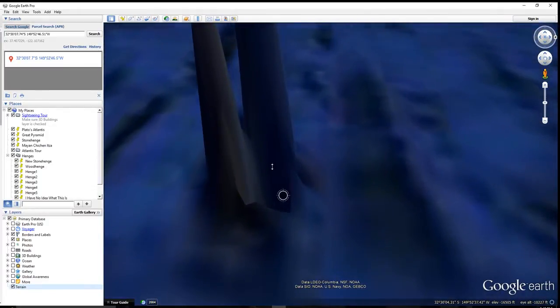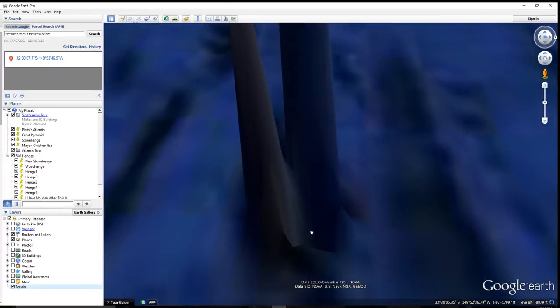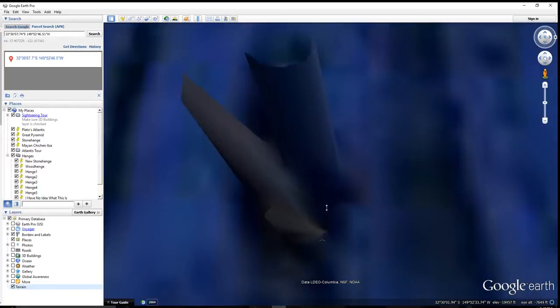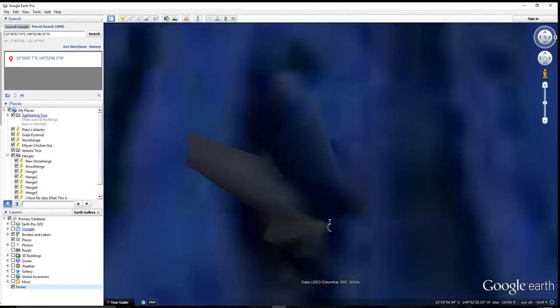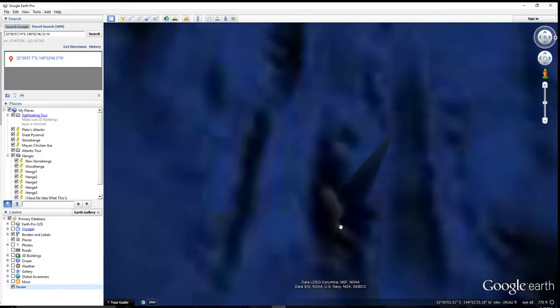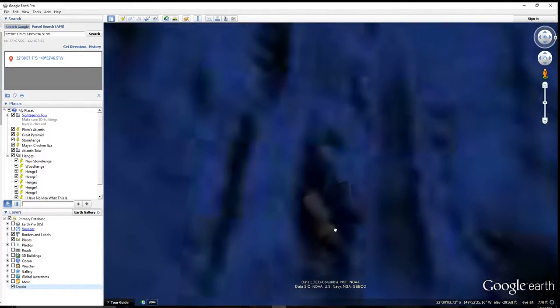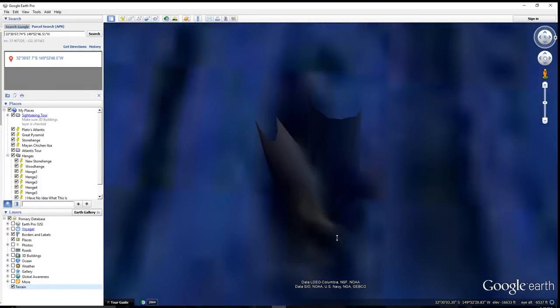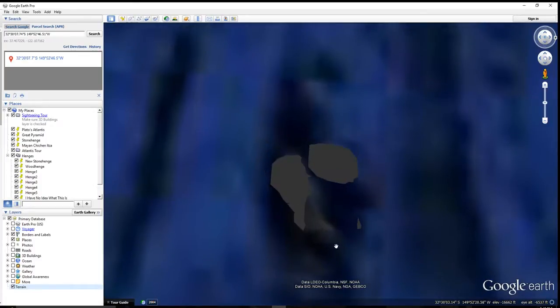You'll notice that there is this hole. And this hole goes down really far. I don't know, they must have used some kind of a radar system or a sonic radar system that went down this far. But here's the neat thing about it. It's not just that it appears that way, but also, if you run your mouse over it and look at my elevation right here, it's about 17,000 feet, okay?